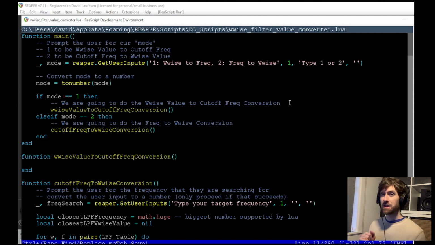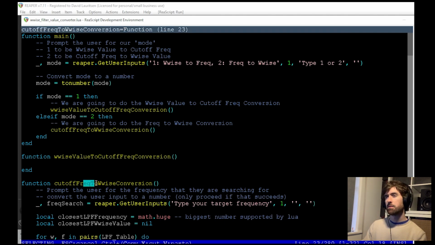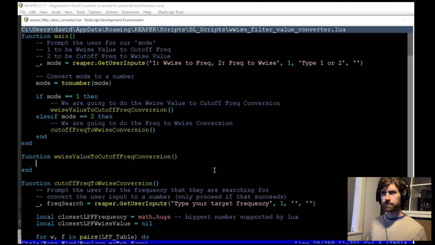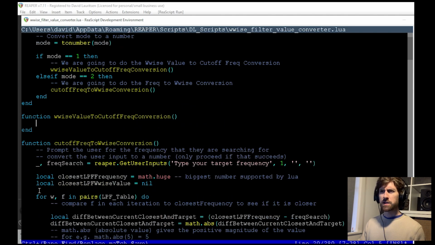Now, if you haven't already attempted mode 1, I'd like to encourage you to pause the video and try and get that going. It's a lot simpler than mode 2. But if you don't want to pause the video, that's fine. We can just keep watching. All right, so this is going to involve prompting the user as well.